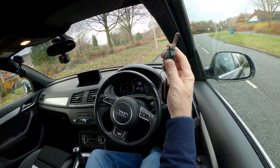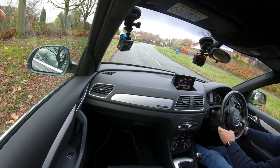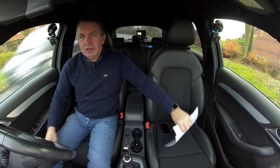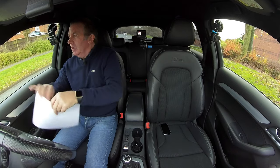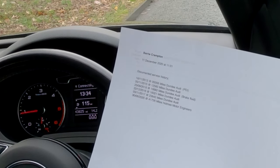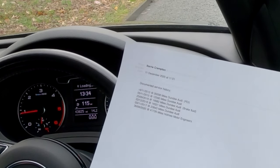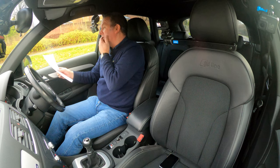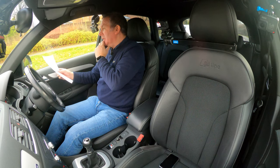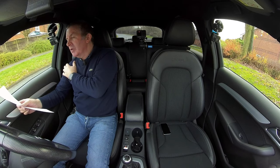Two proper Audi keys. Put on the clutch, start the vehicle. Let me show you the service history. 16th of the 11th 2013 — that looks like the PDI at Dundee Audi. I bought a car off Dundee Audi as well for my girlfriend — an Audi A1 — so I know they're a very, very good company to deal with. 5th of the 11th 2015 at 12,560 miles, Dundee Audi.